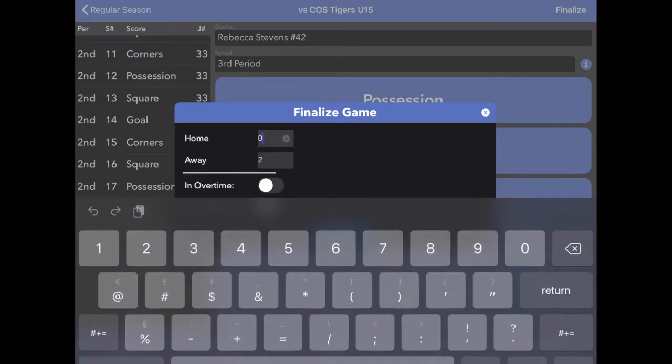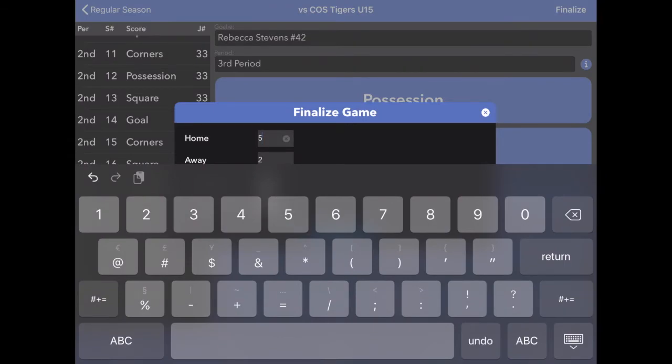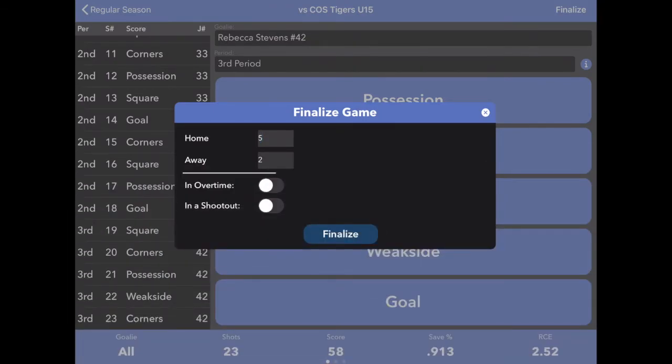In her case, she was the home team, of course. Their team was awesome. They scored 5 goals, so we'll put that in there for our team. If you also see these other switches, the in overtime and the in a shootout, these switches will be set automatically. If you record rebounds in overtime, that switch will be turned on for you. If you record rebounds in a shootout, that switch will be turned on for you. However, if you're in one of those situations where the game ends with no shots on your goalie, but you won in overtime or you won in a shootout, then you can manually switch those switch settings to indicate that that's how the game ended.